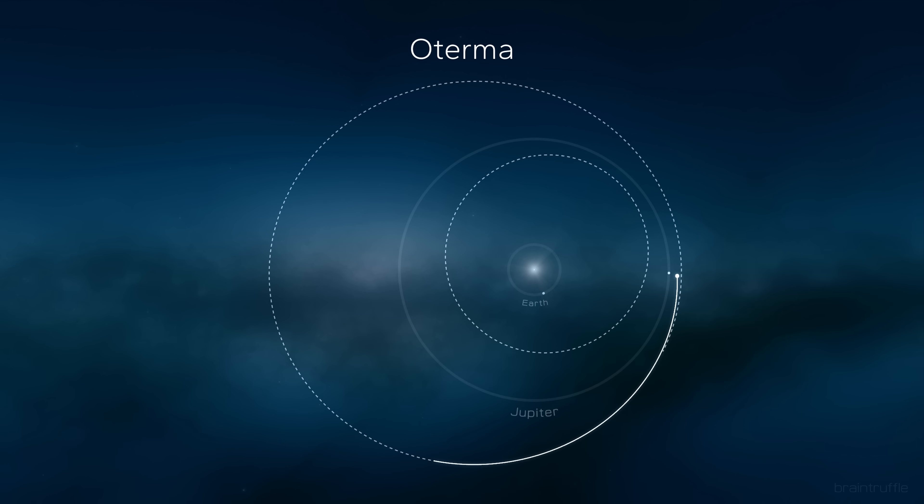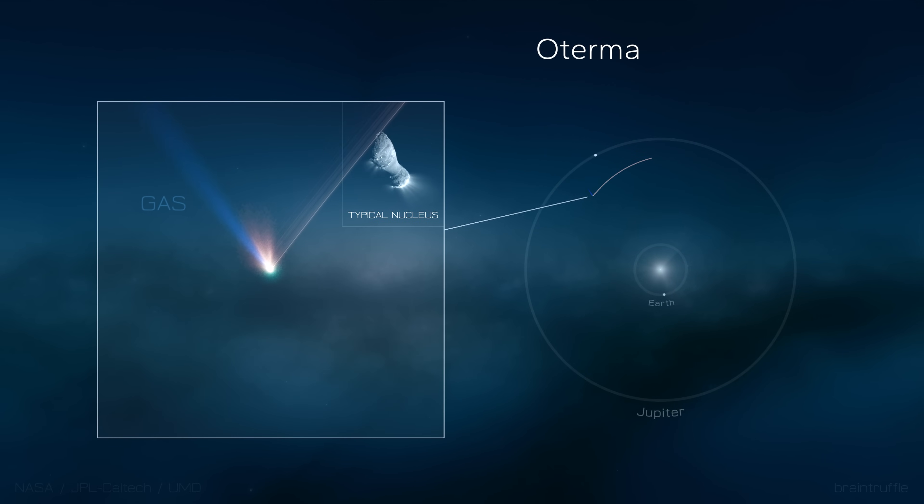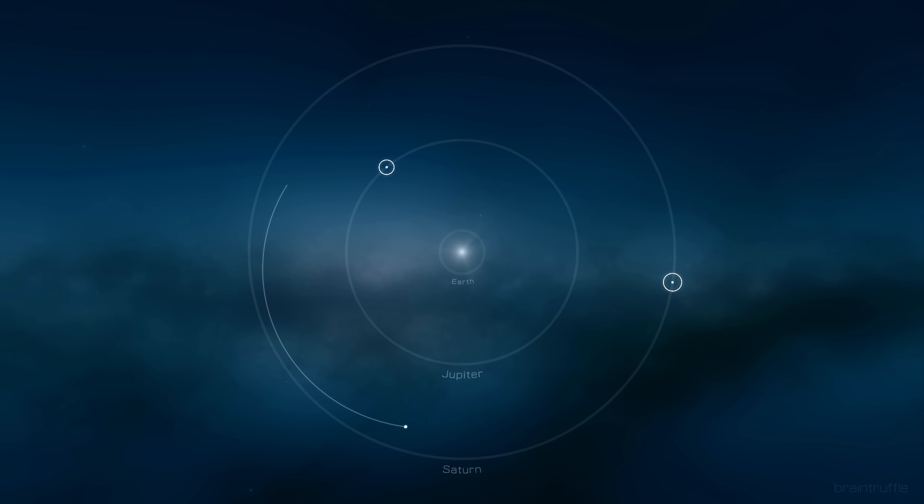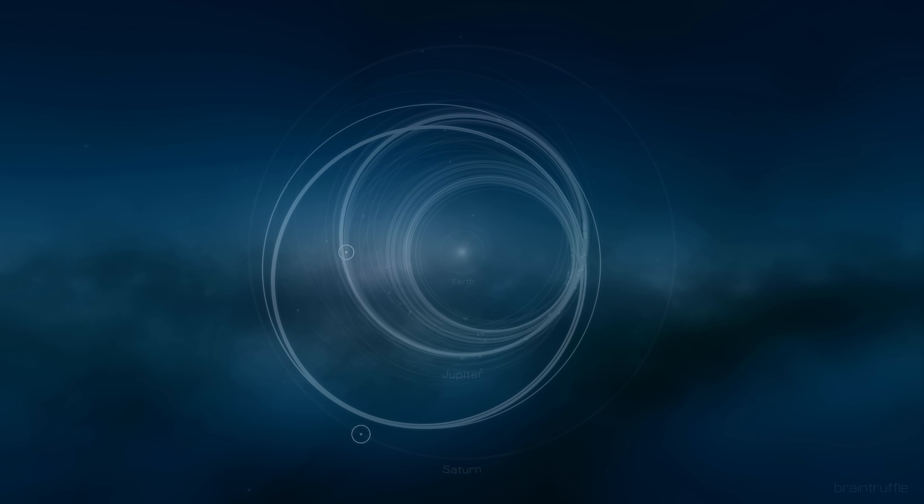First things first. Jupiter can be a foe as much as a friend, and comets can swing to an inner orbit, which is exactly what happened to Oterma in 1937. Its then closer distance to the Sun activated it, sublimating comet dust and ice into a nebulous coma, which facilitated its discovery shortly after. And in the future, predicting is tough. Every planet encounter amplifies the prediction uncertainty. And taking a few of these encounters produces vastly different comet orbits. That's why single path predictions eventually become anecdotal. To see Jupiter's protection qualities, we have to bring in statistics and structure.